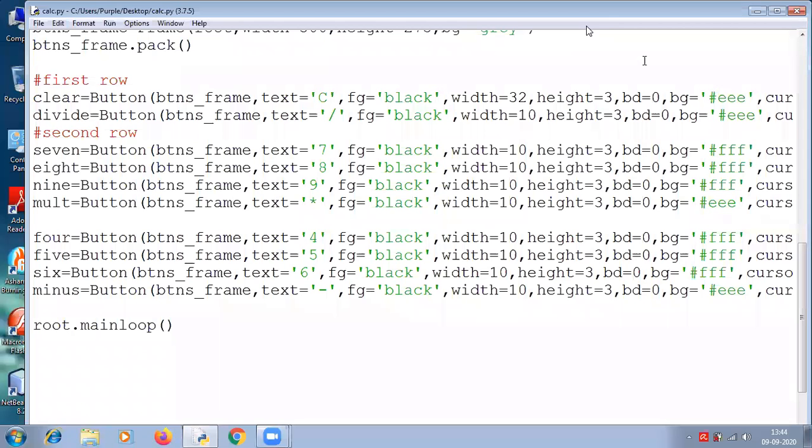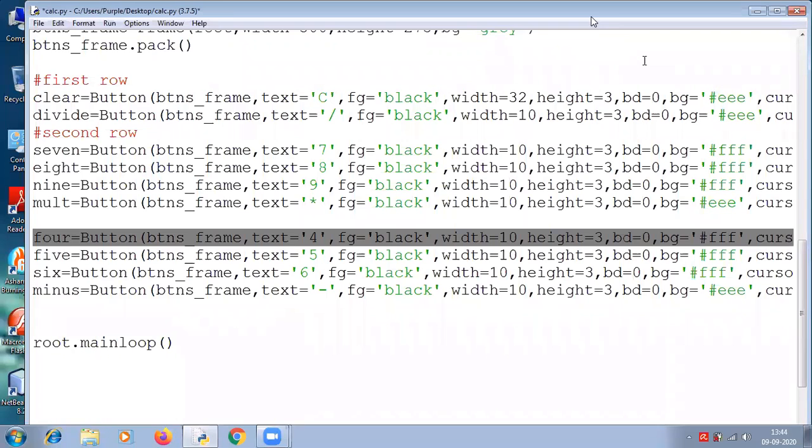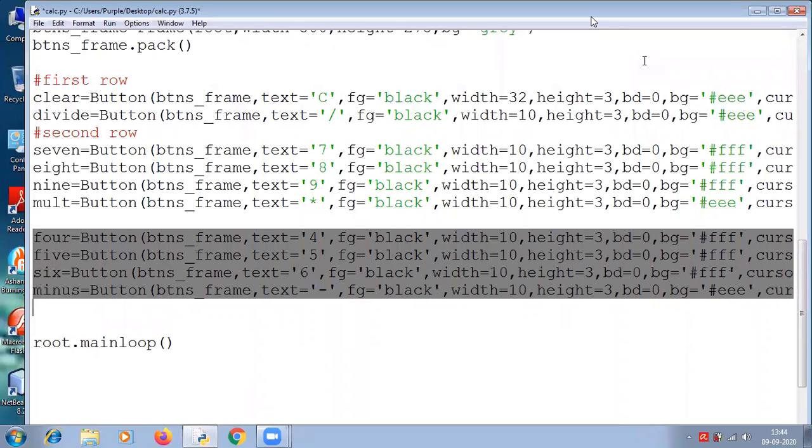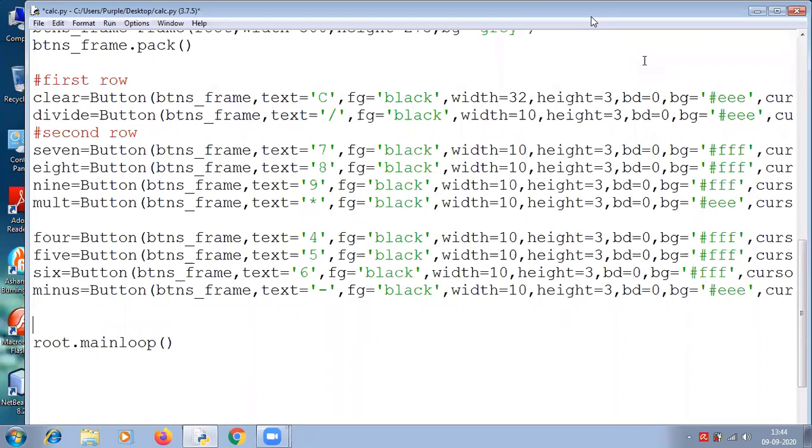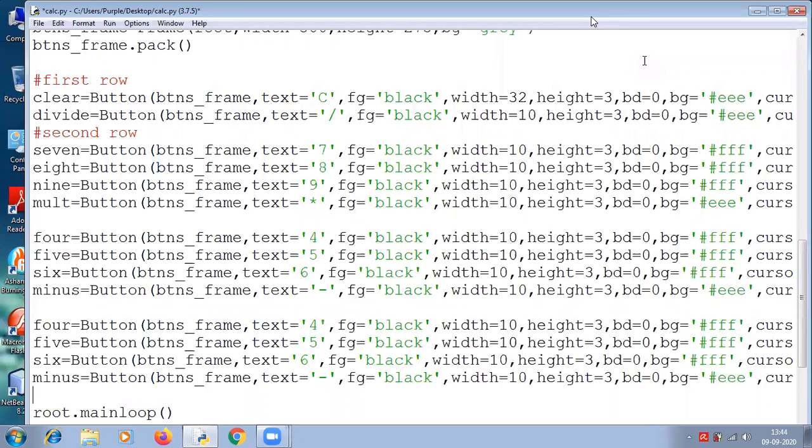So let's copy the third row. It would be 1, 2, 3 and plus.